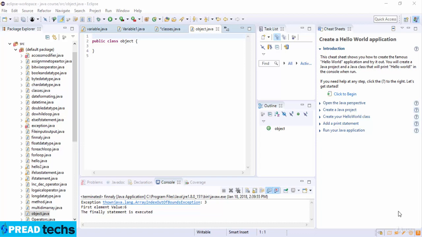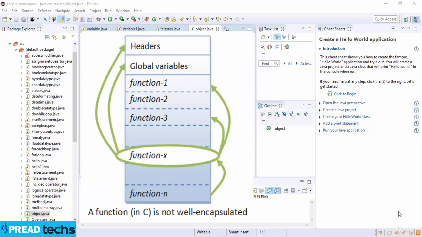What about the traditional procedural programming languages? Traditional procedural languages such as C, Fortran, COBOL, and Pascal suffer some notable drawbacks in creating reusable software components. Procedural programs are made up of functions.